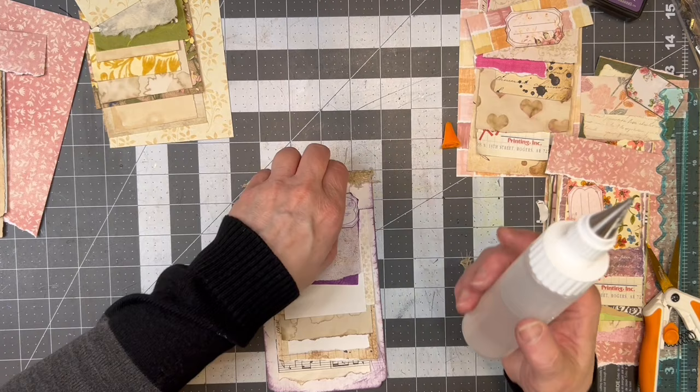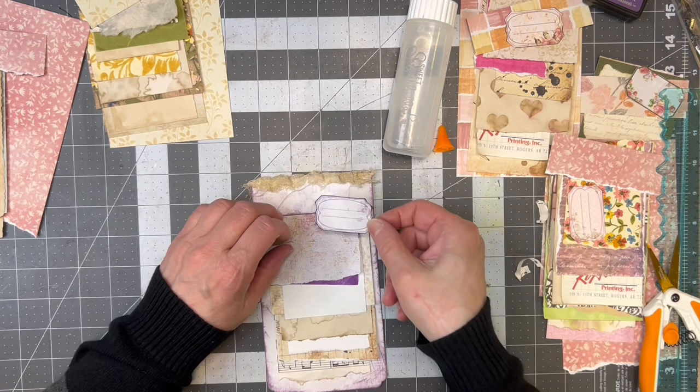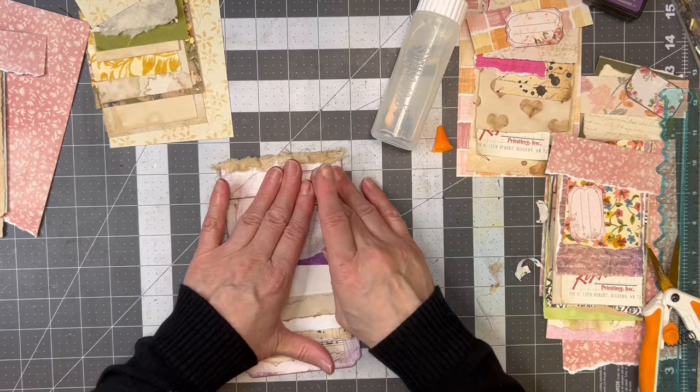So I'm just gonna put some on the top here like that and put this way because I wanted it to go that way, but that's all right. Put that there. Yep, he's making his coffee. That means I have a little bit of time. And I'm just gonna do that, and then that's done enough until I'm ready to put it together. So I'm gonna continue putting these together.